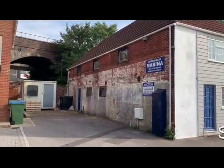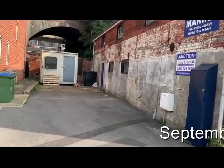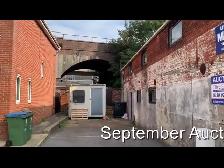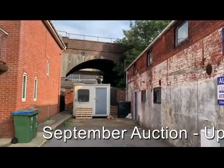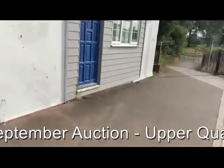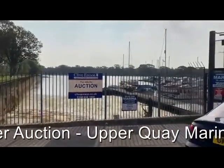And to the rear of the buildings, behind the porter cabin, which is situated on part of our freehold title, we've got the railway arches, which are held again on a lease term from Rail Track. So again, plenty of storage and the like at the back. This really is a lovely location here.